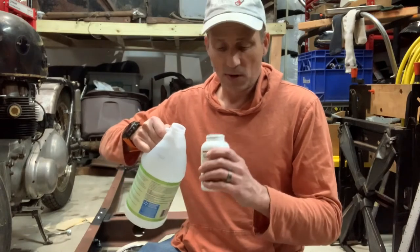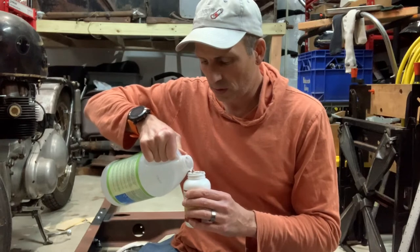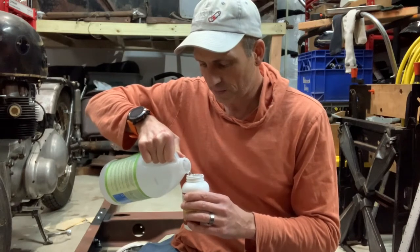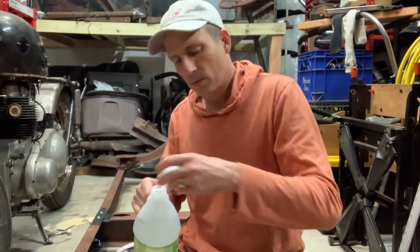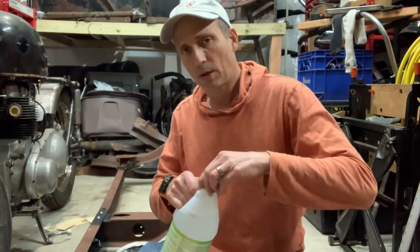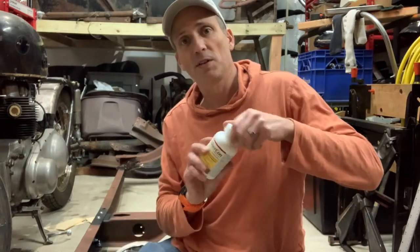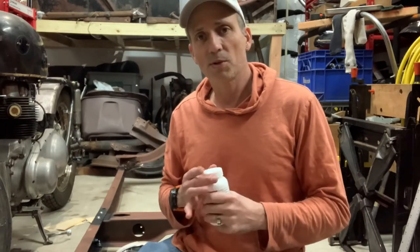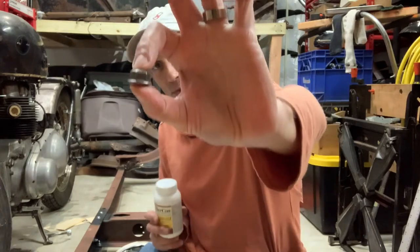But all I'm gonna do right now is pour in enough to submerge the nuts. And then I was basically gonna let these sit overnight. Maybe shake them a few times, but they'll come out with a nice black oxide finish like this.